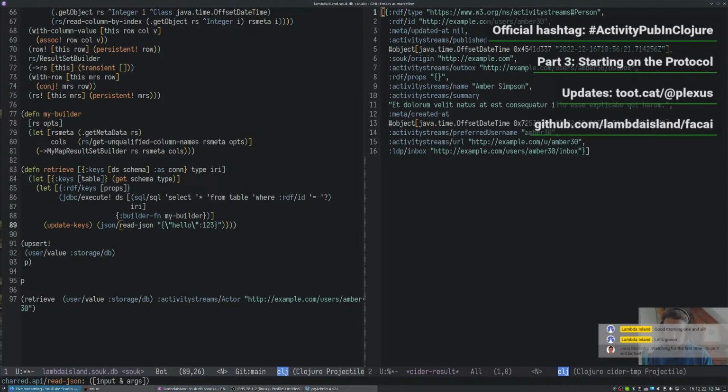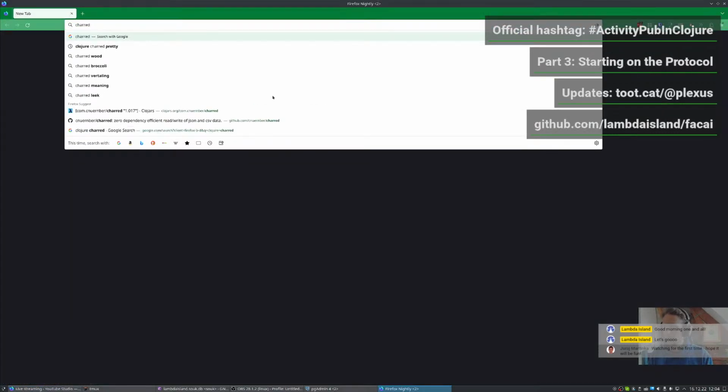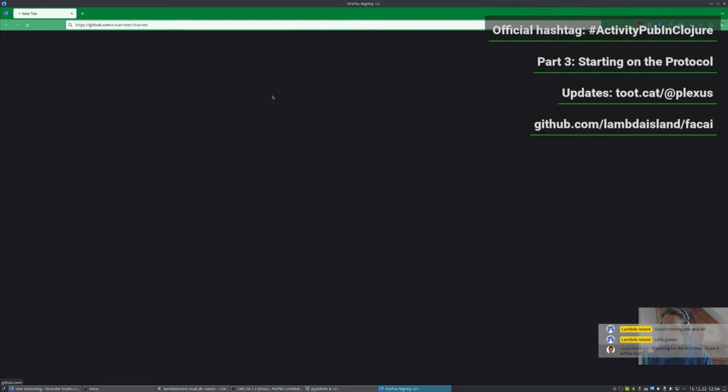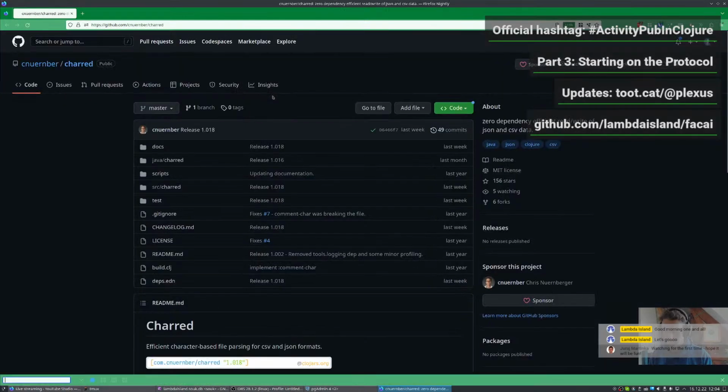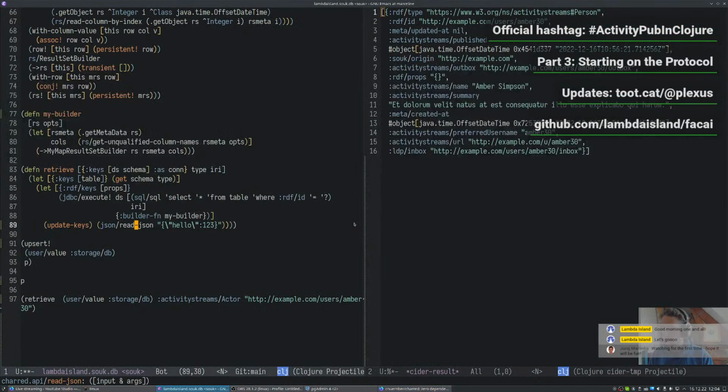Let me quickly go to the chart readme. Keyfn and keyword. That's easy. Then I don't need this here. That would have been kind of a clutch anyway.